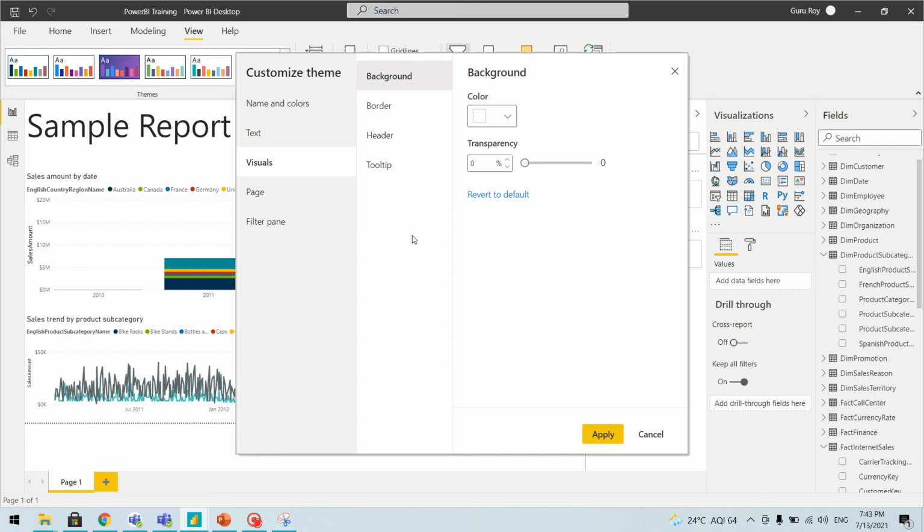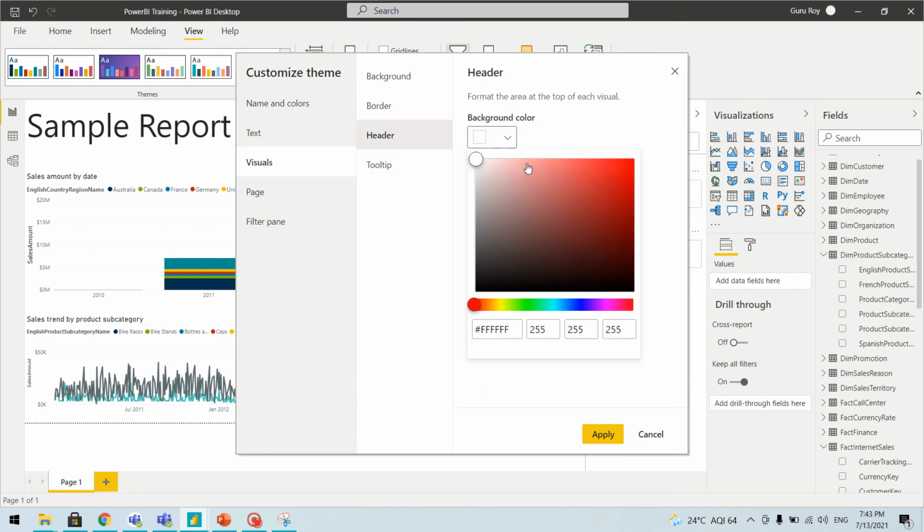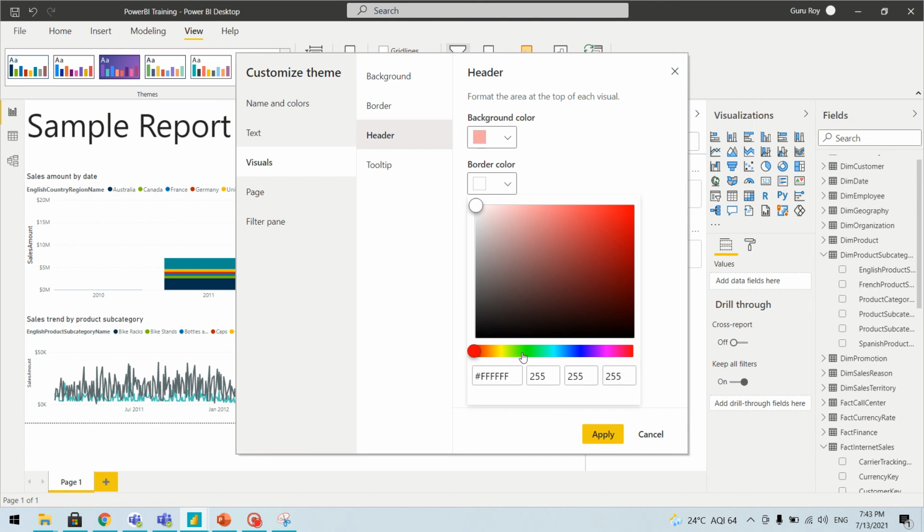And then on visuals, again, in case you want the borders to be added automatically, you can put that. Then the header background color you want in this, let's say border color for header is blue.